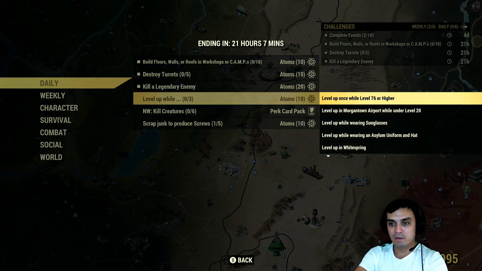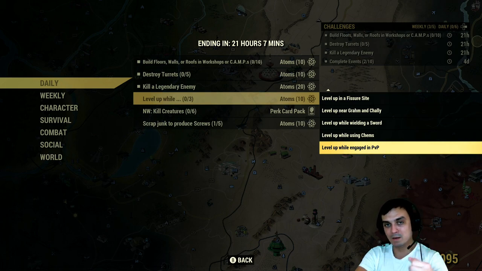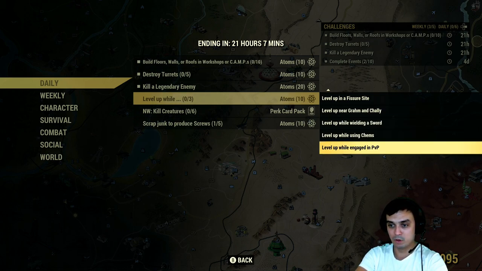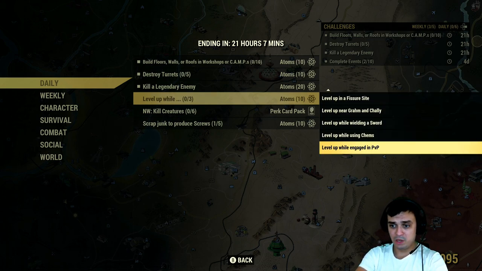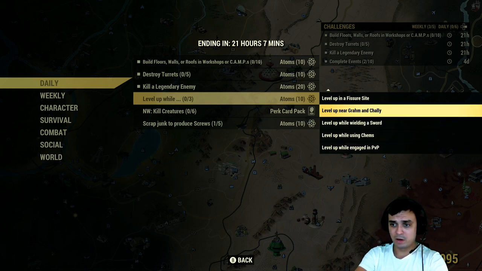Level up while completing any of the following sub challenges, 3 of them at the same time as you level up, that's the quickest way. You'll get 10 items. Or if you level up, you can do it one by one. So level up 3 times and do one of these one by one, and you get additional 10 items. So what you gotta do is be engaged in PvP, use chems, wield a sword, or be near Grahm and Chally, the legendary traveling super mutant vendor, by the way, which I ran into today.